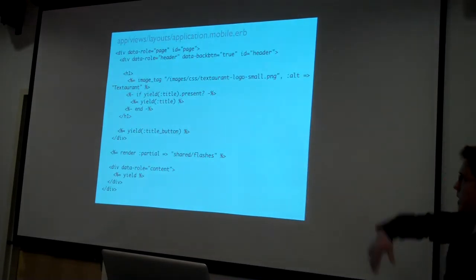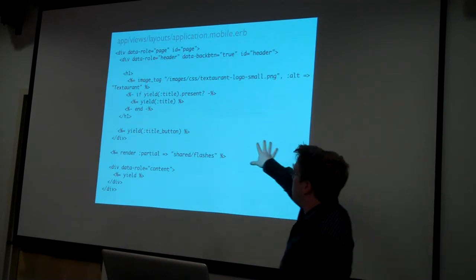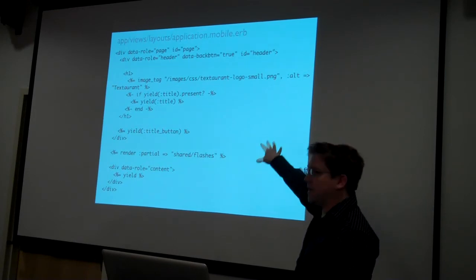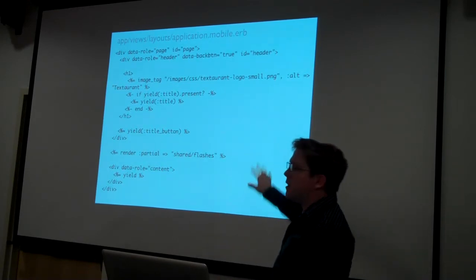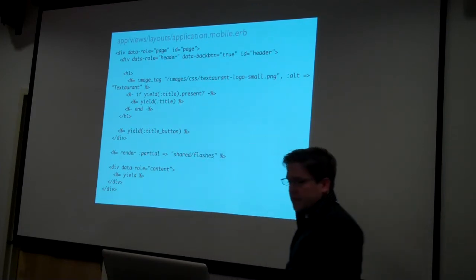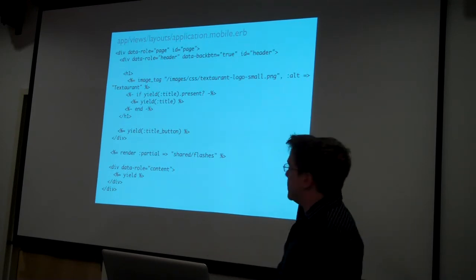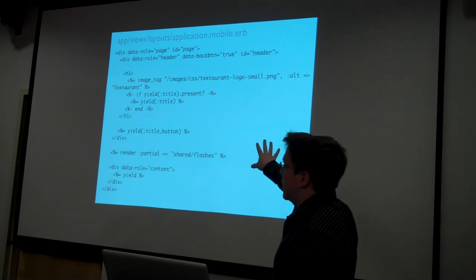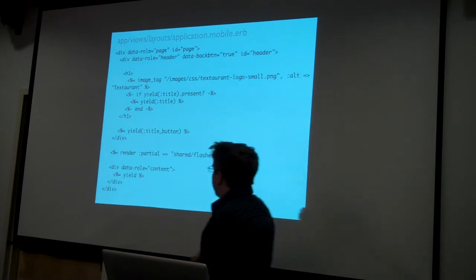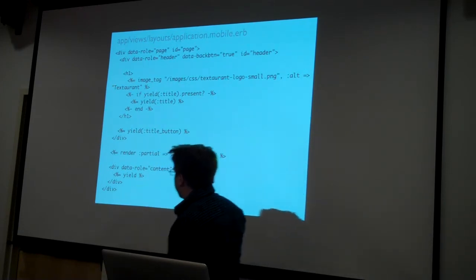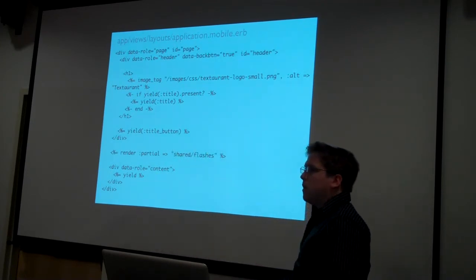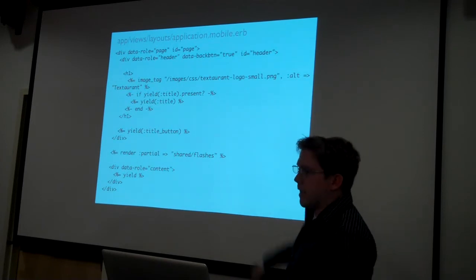Then what you're able to do further down in the application layout is this is a mobile page. So you just define the look and feel of the page with HTML. There's no JavaScript here. There's no magic. Well, there's JavaScript magic happening, but you don't have to worry about it. But this is how we basically began our patron application. So this is the only code in our application mobile layout. You see the yield here. This is where the action content is going to actually render. And you see the data-role attributes, and that's what tells jQuery Mobile what pieces of the puzzle you're sort of filling in.